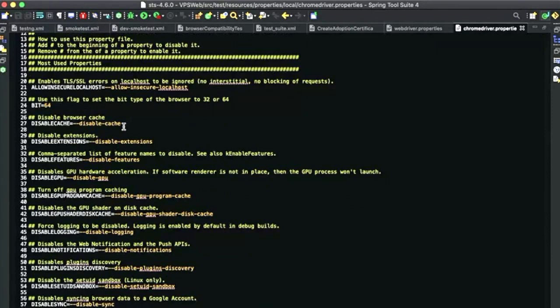You can disable things like cache, which as testers, we all know that cache is the bane of our existence. We could test a page one moment, and then a developer deploys something. If we did not clear our cache, potentially we might not be testing the new changes. And then you have to go in and clear cache.